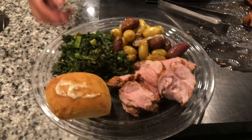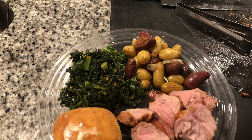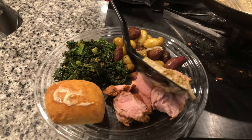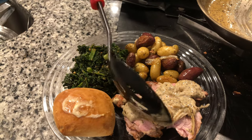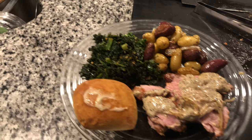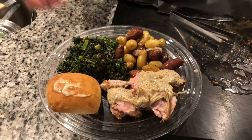There you go. So, awesome. Got a little sauce. Let's put a little sauce over it. She made a little sauce, a little pepper sauce. Thank you. What do you call this? Wine, pepper, sauce, something, something. Okay, yeah. So there's a little sauce on that. You eat the pork by itself or you can have it like that. However you wanna do it.